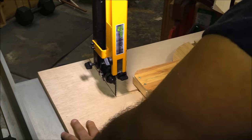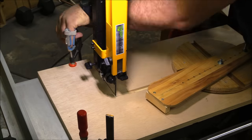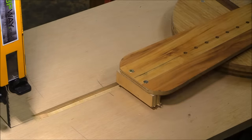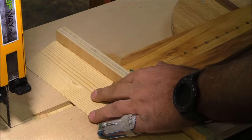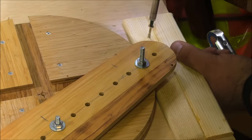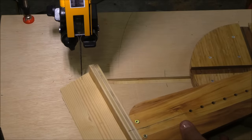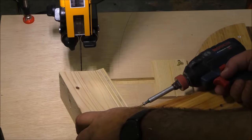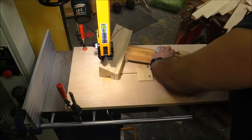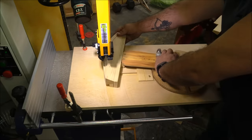This is the fun part I was really wanting to try — using an elliptical jig on my bandsaw. I just picked up this new Rikon bandsaw and I've been wanting to try a project with it. I've been really impressed. I set up an angled support on the end of the elliptical jig so I could put the wedge pieces on and it would hold them at a perfect 90 degree angle to the blade. Once that was done, I adjusted it so I could move the gauge backwards and forward to cut one side — the outside — and then just slide it forward to cut the inside of the barrel.